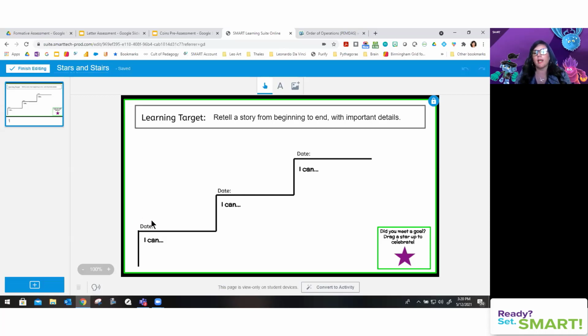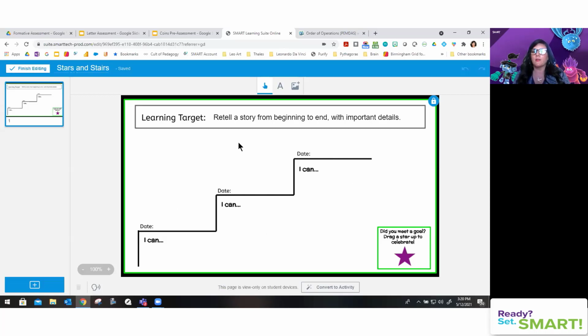So at this point, the next thing I want to do is I want my kids to really be in charge of filling out what their I can statements are. If I was teaching younger grades, I might put in the I can statements ahead of time for them. Maybe we work together as a class to come up with those I can statements and I create them.